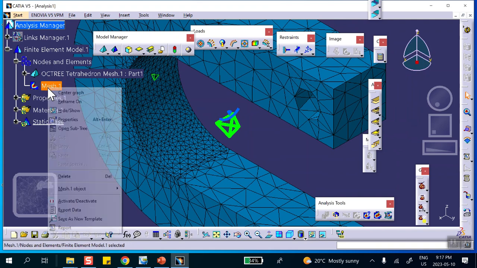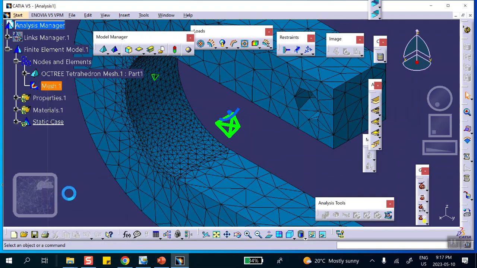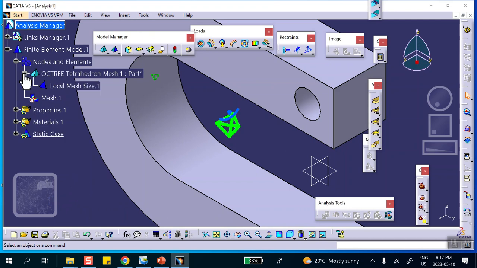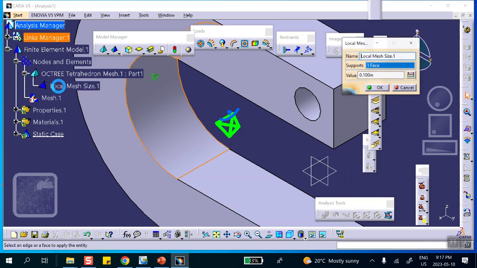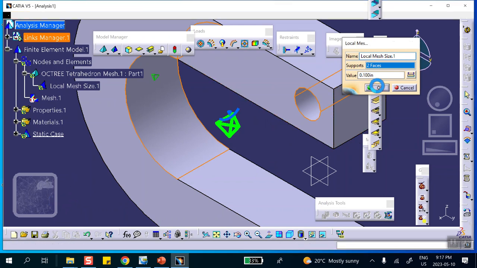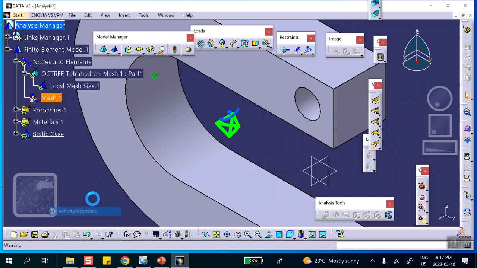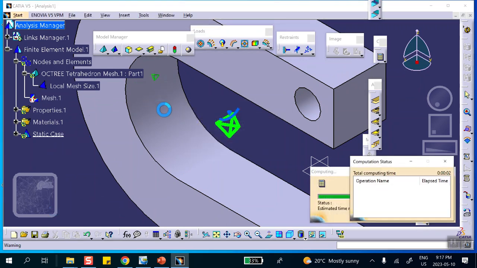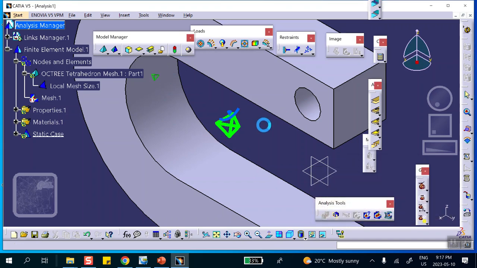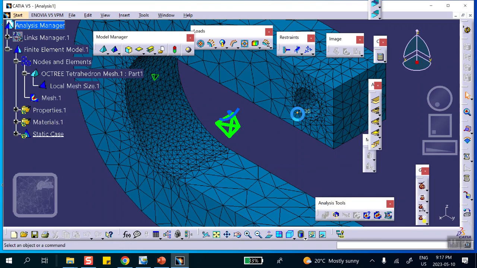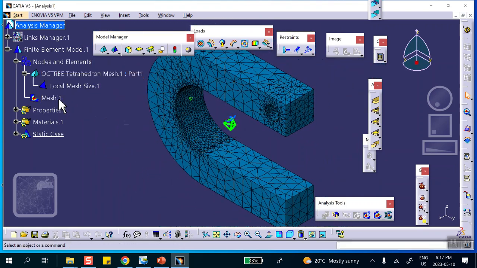I'm going to deactivate this, deactivate that, and I'm going to go back to this local mesh size, and I also select the inside hole. Say OK. Now look at your mesh. You see small elements here and small elements around the hole. So that kind of patchiness, I mean, faceted faces will go away. Good. Deactivate.